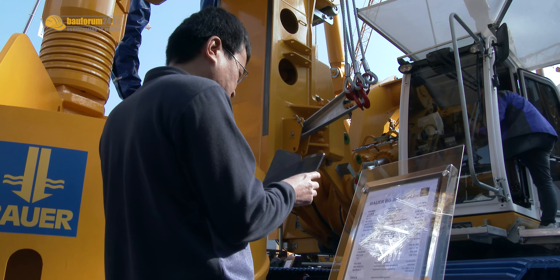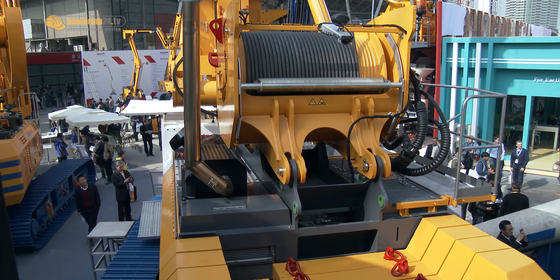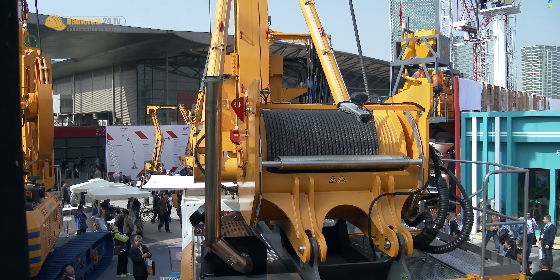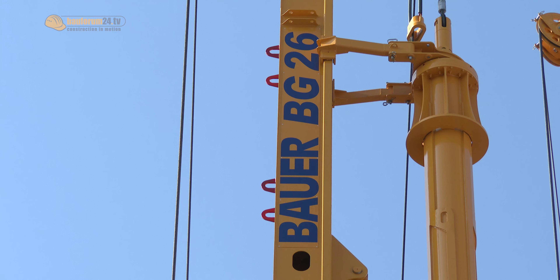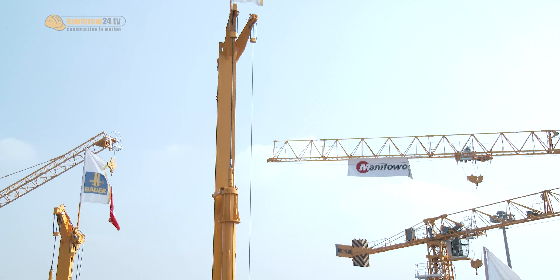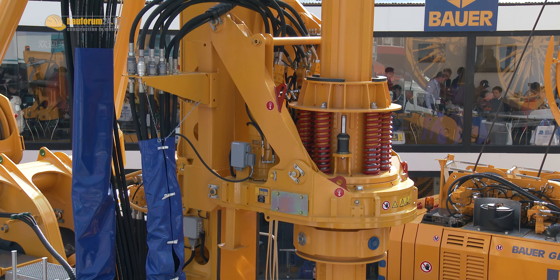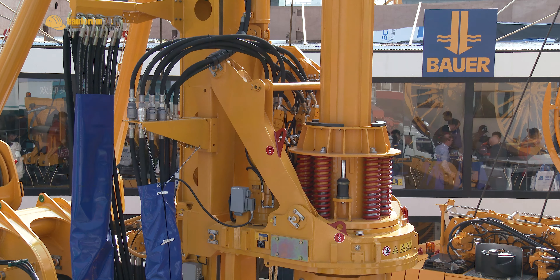Our highlight is our BG-38 here, which we introduced some time ago, but now we can proudly say that we have implemented all the features we ever dreamt of — and they are now inside this machine at Bauma. You can probably see the big winch in the background, which is one of our very special features. It gives us a single line capacity with which we can drill up to 105 m depth. We can realize pile diameters of up to 3 m, and the overall height of the machine is almost 33 m, which allows us to use very long Kelly bars.